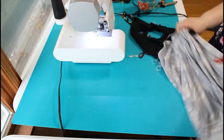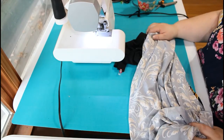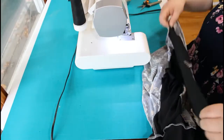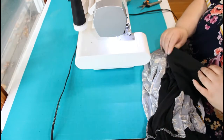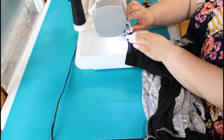So now both of my side seams are clipped together, and I'm going to reposition, and we're going to sew these together. So stay tuned. Okay, here we go with sewing our side seams, which is the last big step of the dress. Then we'll just have finishing to go.